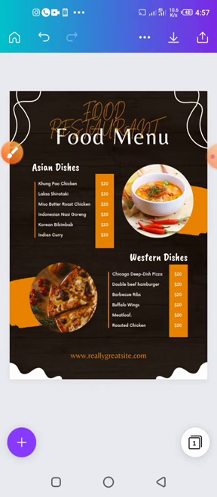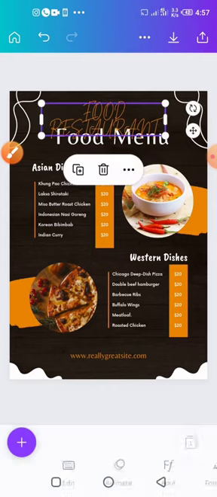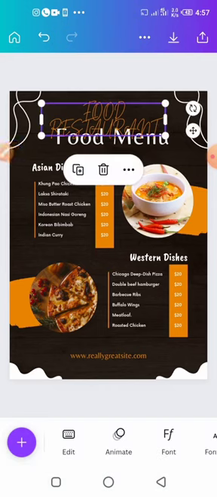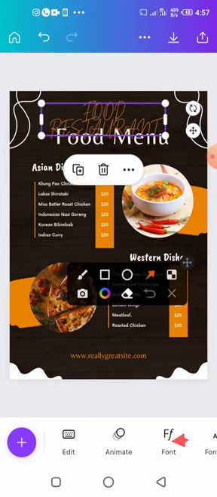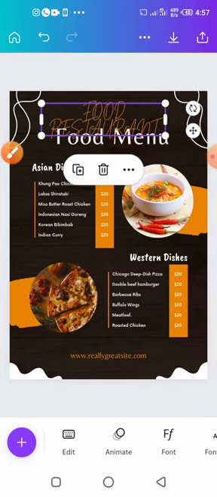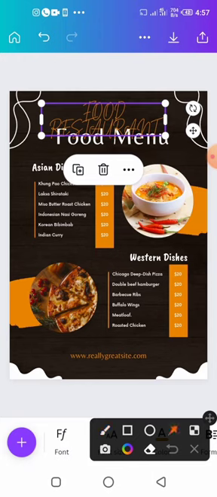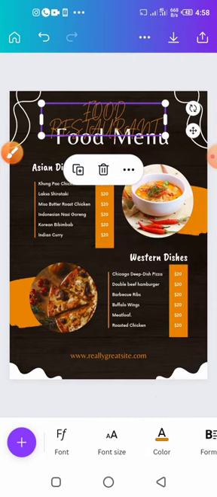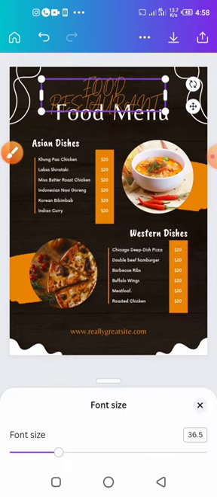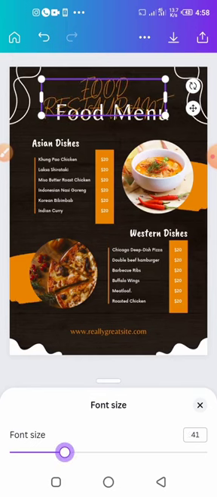I can come to font size. When I tap on what I want to edit, I can come to font size down here. You can just scroll here, and I will tap on font size. Then I'll just reduce the font size. You can see it. I just hold and reduce.